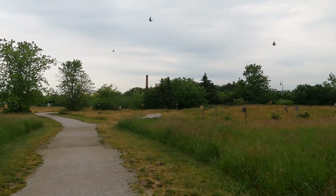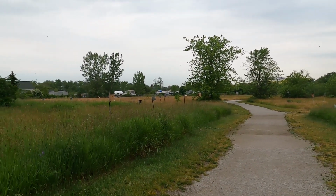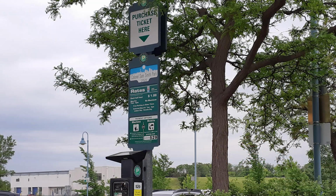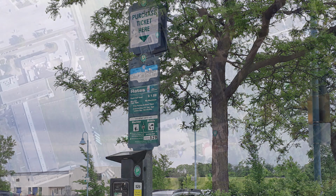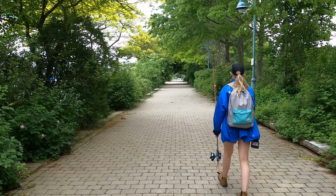The park is listed as a top spot in Toronto for bird watching, and it is also a great place to go fishing. There's free parking on site between 6 a.m. and midnight, and there is a paid parking area if the free lot fills up. There are public washrooms available just up the road at Ken Cox Community Center, or there is an outhouse closer to the parking lot just in front of Powerhouse Recreation Center. The nearest bus stop is a 2-minute walk from the parking lot.